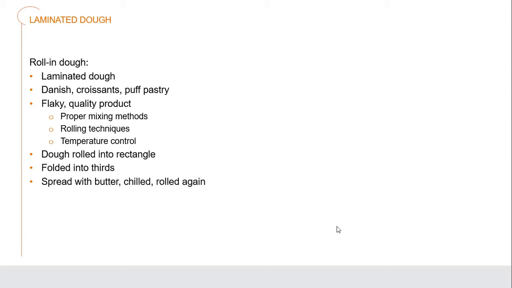It all involves making sure that we've got the proper mixing methods and rolling techniques as we're laminating over the dough to create the base layer, and then adding in butter and folding that through. We also have to make sure, as we're making it, that we allow time for it to rest. As we always talk about with all of our baked products, when we're making pastry, we want to give it time to rest so the gluten can relax, so that it doesn't shrink as we're cooking it. It doesn't get tough and crunchy. We want it to be nice and light and flaky. So let's take a look. I've got a quick video that I can show you.